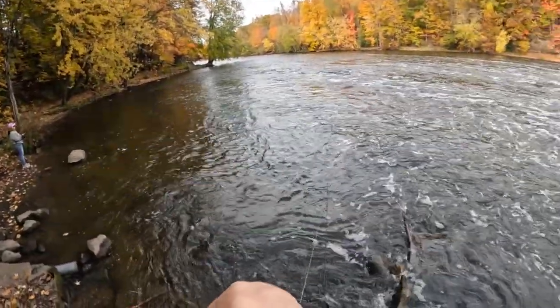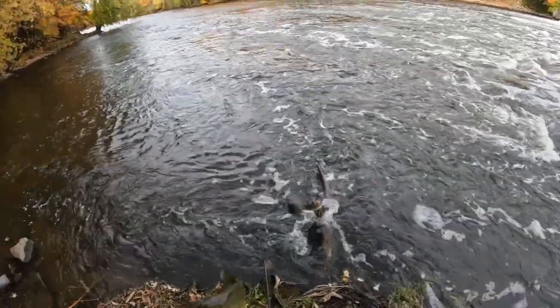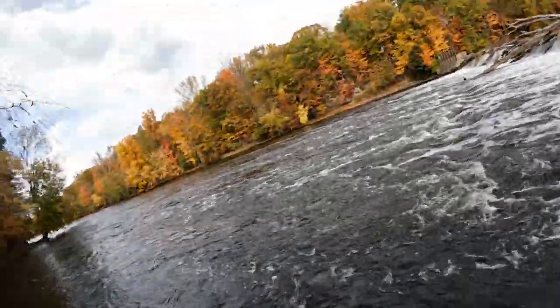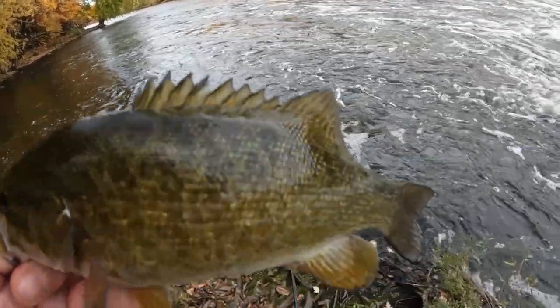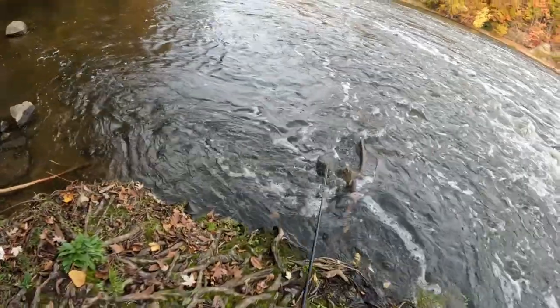Smallmouth. My PB smallmouth. All I'm doing is just casting this hellgrammite out into that slack water across that rapids there, and I caught my very, very first smallmouth. I'm stoked. Now I can't tell everybody that I've never caught a smallmouth. That's really cool. But I'm gonna let this little dude go. I don't have any way to measure him. He's small, obviously, but I felt him on there. Let's get him released. He's gone. My first smallmouth in the books.